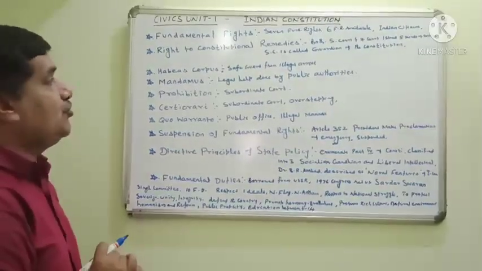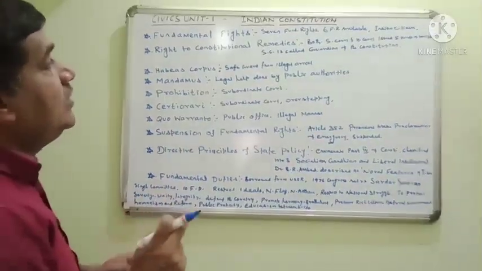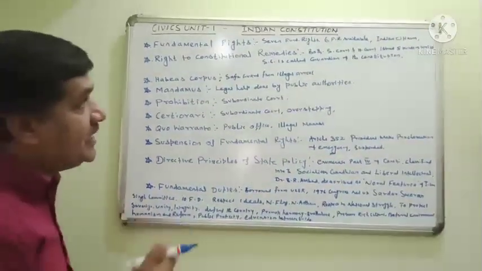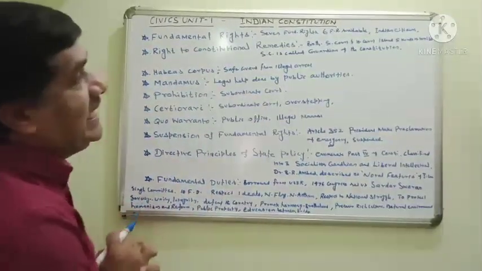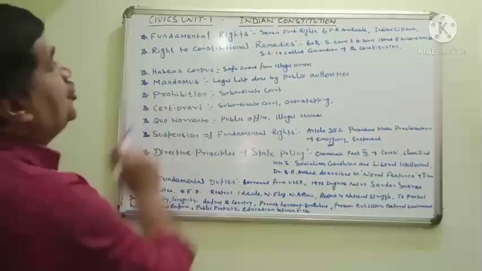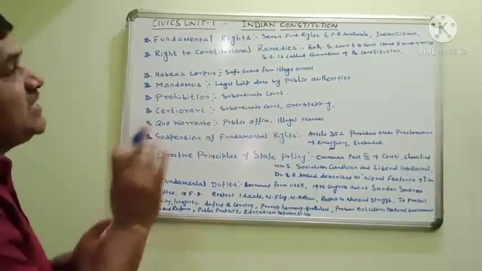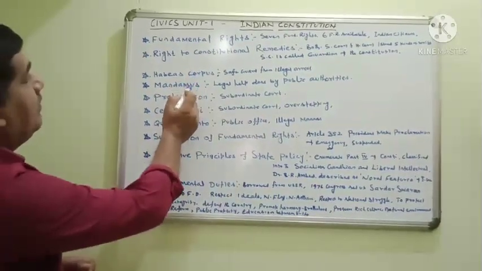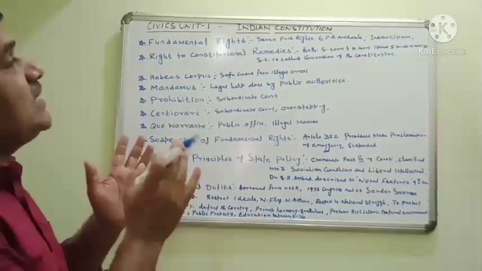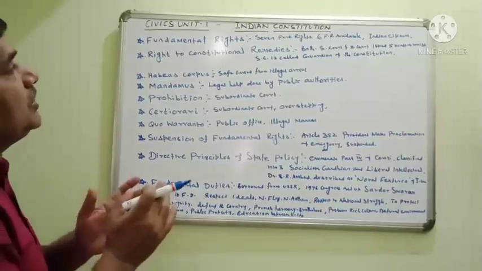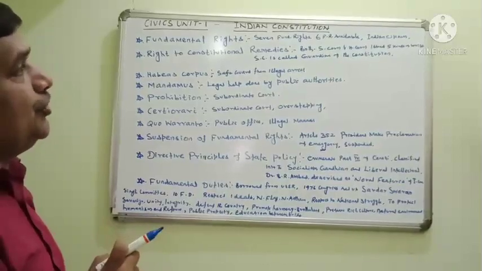Now, listen here students, I will recall the fundamental rights. There are 7 fundamental rights. 6 fundamental rights are available to all persons, and certain fundamental rights are only for Indian citizens. Next one, right to constitutional remedies. Both the Supreme Court and High Courts issue 5 kinds of writs: habeas corpus, mandamus, prohibition, certiorari and quo warranto. The Supreme Court is called the guardian of the Indian Constitution. Noted.